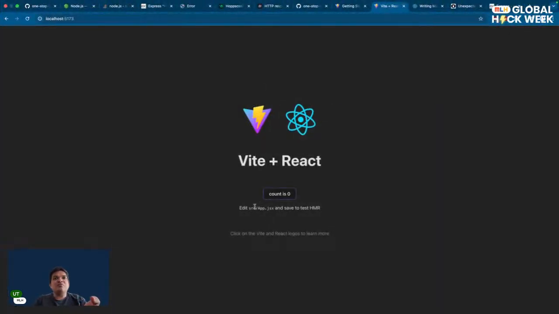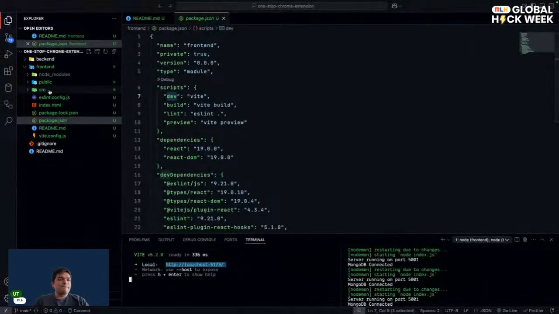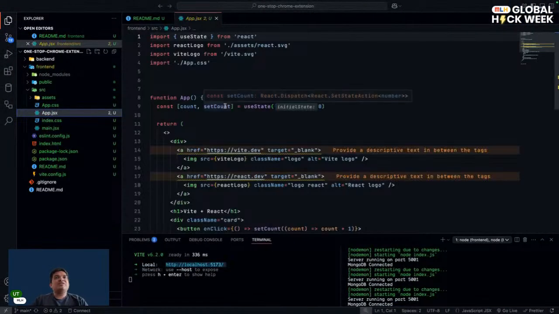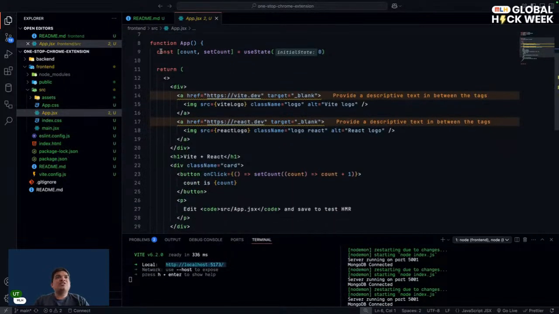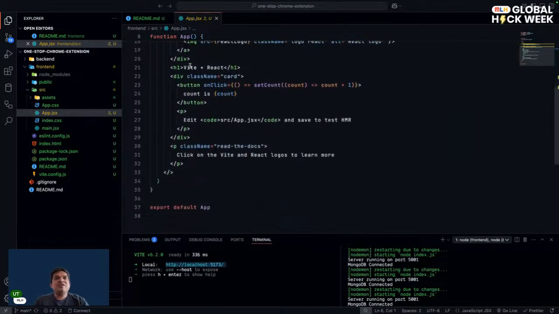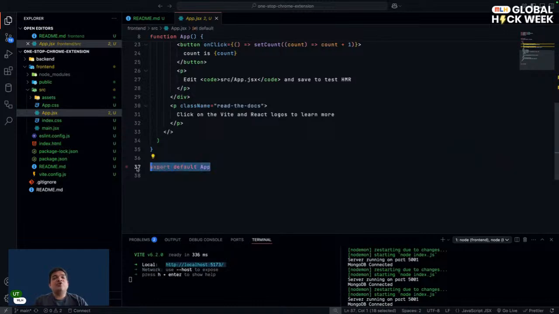And this is coming from, it says edit App.jsx. So it's coming from this file where it has a bunch of imports. There is a function defined, and instead of doing module.exports, now we do export default. So that's the difference between CommonJS and ES module syntax.